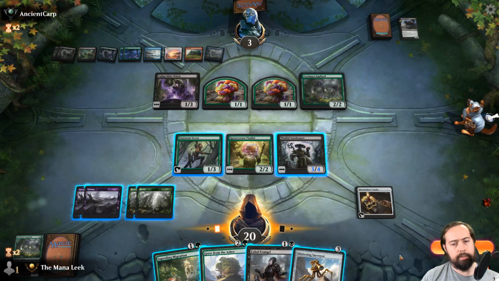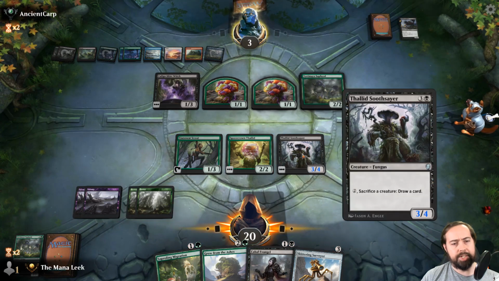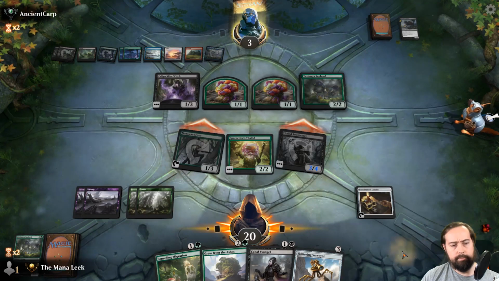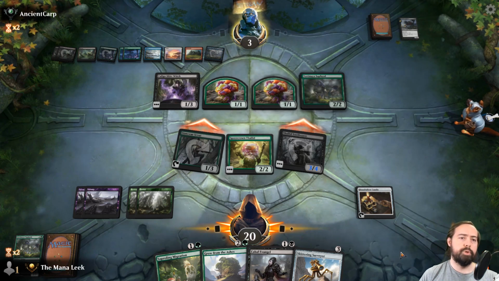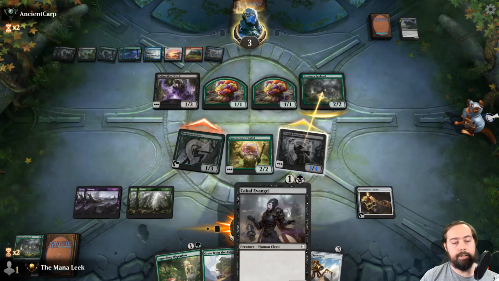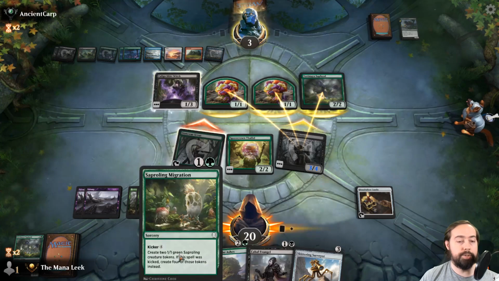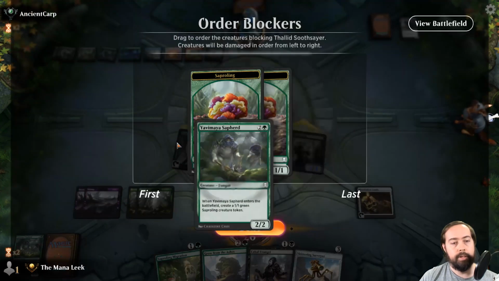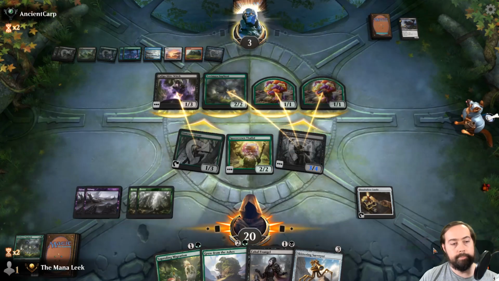Block, block, block. Let's come in with Soothsayer and Scout, because then we'll see what the board's going to look like afterwards and see if we do want to go Skittering Surveyor and Evangel, or if we just want to go Evangel, Saproling Migration, and have 3 creatures down. All right, so they are going for the triple block over there. So we get to kill those 2.